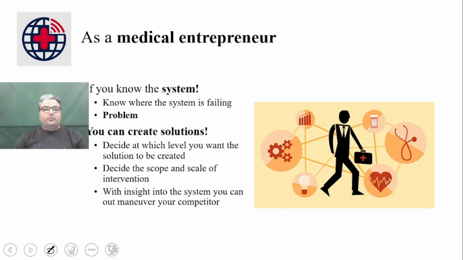If you are a medical entrepreneur and if you know your system, then you can create solutions for that system. How can you do that? If you know the problems of that system. So once you know the problems, once you know your system, you can create solutions for that. That's why it's very important to understand how health functions. And then you also need to understand at which level of the health system you need to go in, what should be the scope of the work you will do, which building block you need to focus on, what are the competitors in that building block, and how will you maneuver in that case.